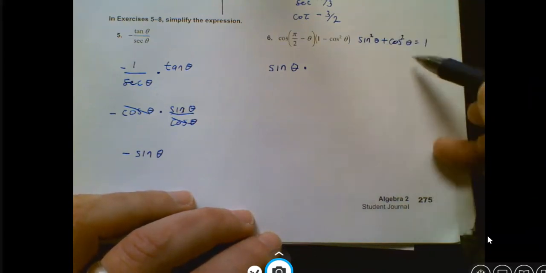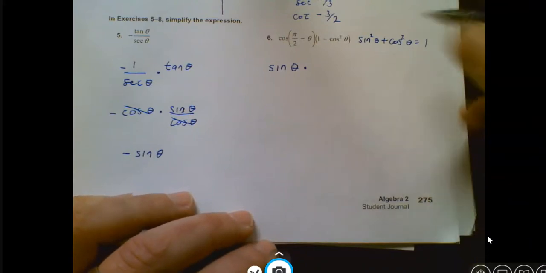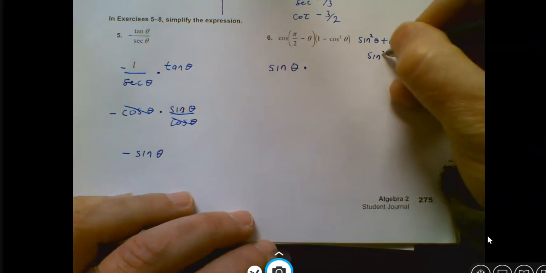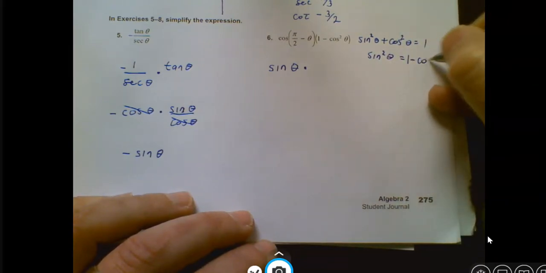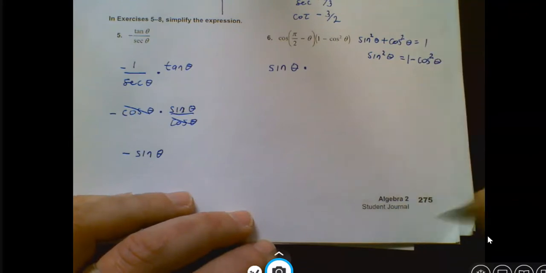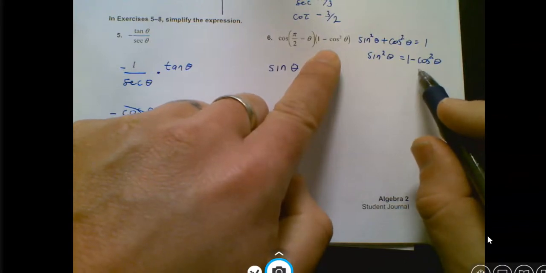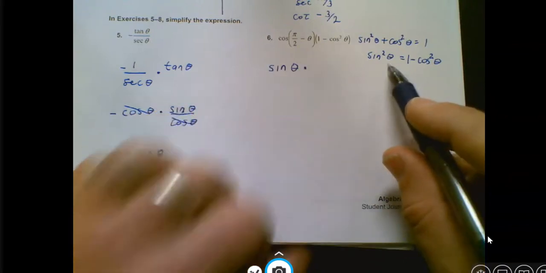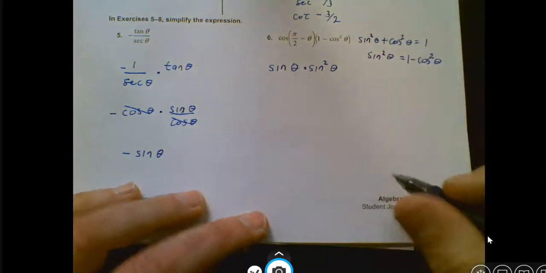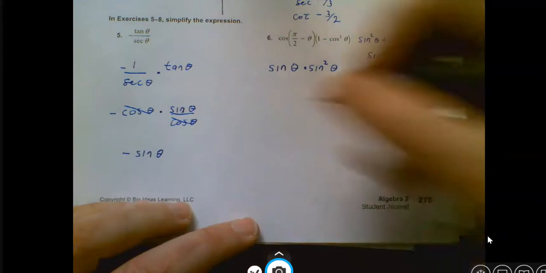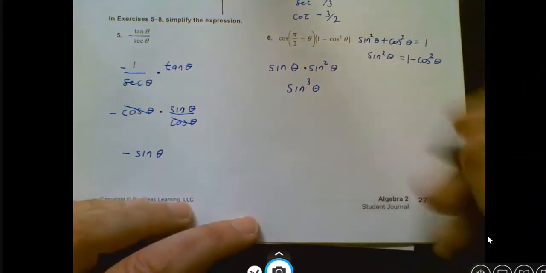And one thing you're always allowed to do with any formula is to rewrite it. So I can subtract this guy over to the other side. So if I subtract over my cosine squared, I can rewrite it to look like this. So you'll notice right here, 1 minus cosine squared is equal to sine squared. And so now I could actually combine these guys together and just call it sine to the third of theta for that.